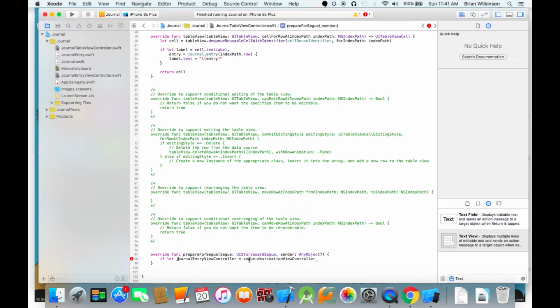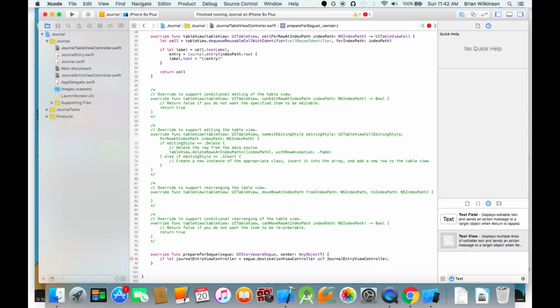So the destination view controller means where am I going when I click one of those table cells. So the destination view controller in this case is the journal entry view controller. Okay? So it's saying the destination is my journal entry view controller.